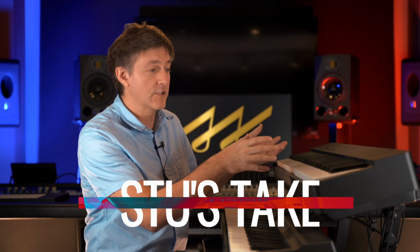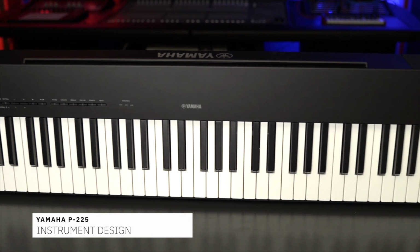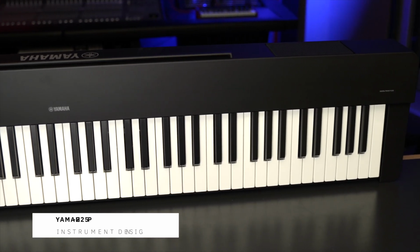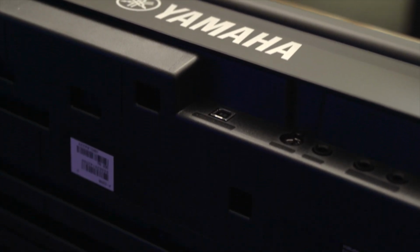Well, the first thing that catches my eye here is the aesthetic look of the instrument. They've gone with a more minimalist look. I really like the lines on this, and they've also compressed the form factor. If you look at these instruments from the back, the 225 is notably shorter in thickness than the 125 is, and they've also managed to shave some weight off of this instrument.